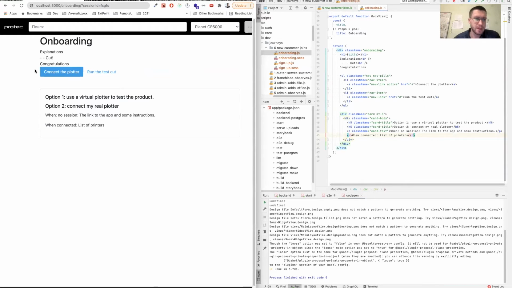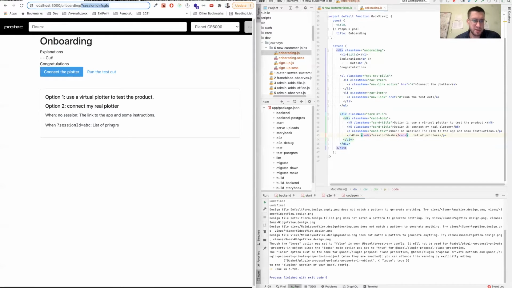So where we are, connect the plotter. We have two options here. We have two states for the second option. We understand how the states will be switched by the session ID. Okay, this is not captured anyhow. So this should be clear enough.